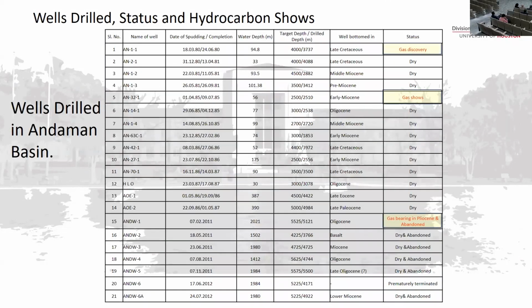There have been some wells. There's been 21 wells drilled. As you can see, most of them TD'd in the Cretaceous, some in the Miocene, some in the Eocene. And they alluded to one, which is a discovery, the AN1-1, but there are also gas shows in some of the other wells as well. And in fact, this one was picked as gas bearing, but subsequently abandoned. Of course, there's no infrastructure out here, so any shows so far remain as shows or tests until the infrastructure is in place for production. So there is no production out here.